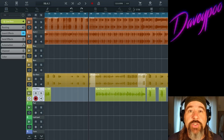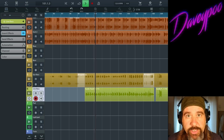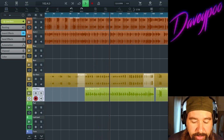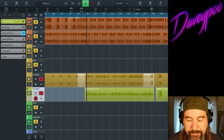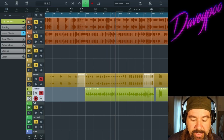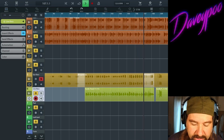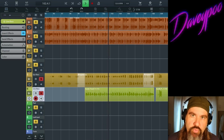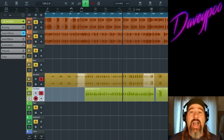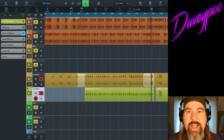So I wanted to add a couple more sections because I didn't just want it to be the same groove all the way up through the end of the tune. So here's the bridge part. Okay, I went with complementary bass parts. They don't play exactly the same thing. So the synth bass is skipping that beat. Okay, and then the bass is not playing. And I didn't want to do just straight boom, bap, boom, bap, boom, bap, boom, bap, boom, bap. That just seemed, again, too obvious. It's like the obvious disco thing to do. So we kind of tip our hat to that, but maybe don't play the obvious thing.